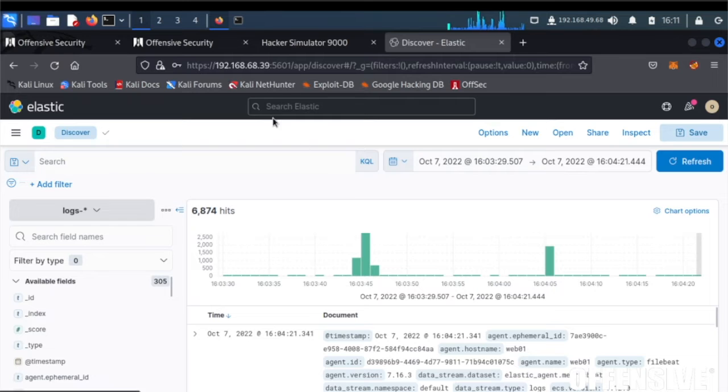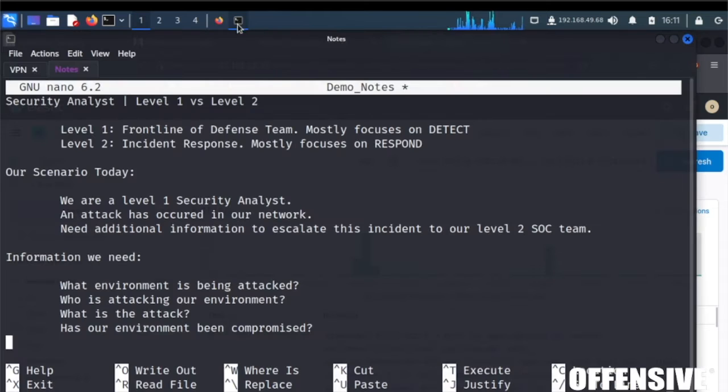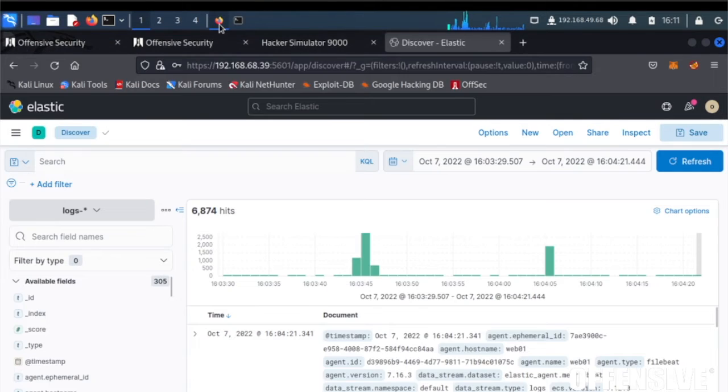So let's go back to our objectives. This will keep us grounded on what we need to do. We need to know first and foremost what environment is being attacked. So one thing that we could do, and I would not specifically recommend it, is we have, and I'm going to write this down here, folks, because I love seeing how many logs drop off as we progress forward, 6,874 logs as of right now.